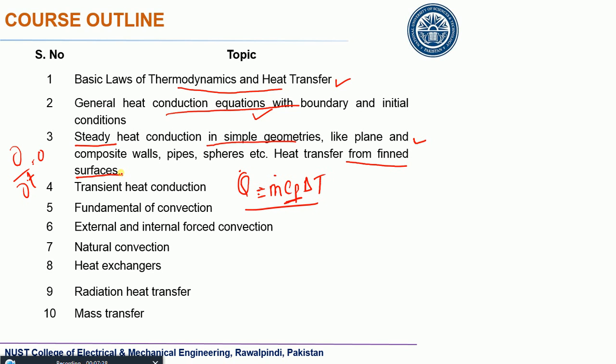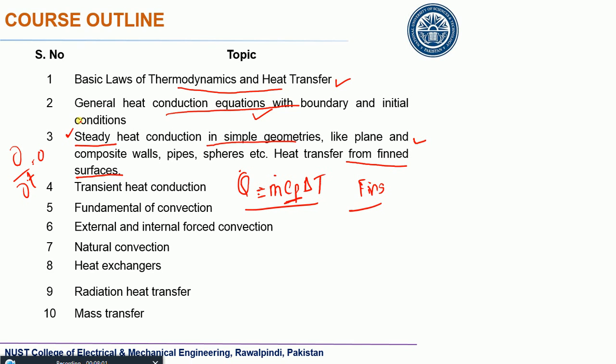We need to see how fins are used. Fins means extended surfaces. You might have seen the heat exchanger of, let's say, your car, or of your computer PC. You might have seen those extended surfaces coming out of those bodies, right? Those are known as fins. So what is the importance of those fins in conduction? We will talk about that.